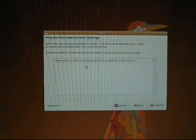There were no users or other operating systems suitable for importing from. That's just migrating documents and settings — I wouldn't worry about it. Even if you have XP installed, it's not detecting it right now. I have XP and Vista already dual booted on here, and I'm actually going to do a triple boot when we're done with this, but it's not detecting either of them. I promise you it'll still work. You're going to hit forward.